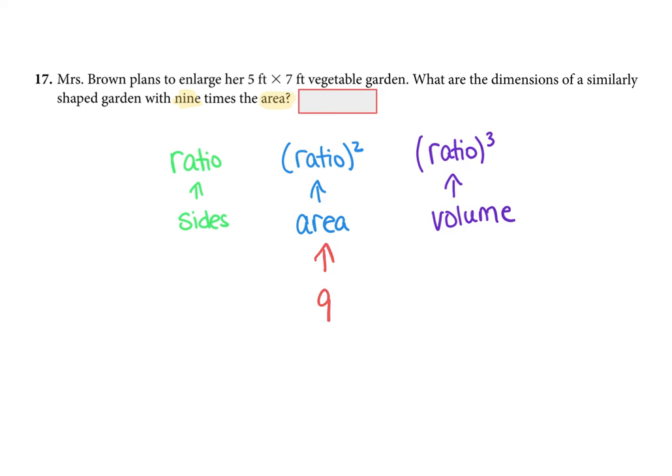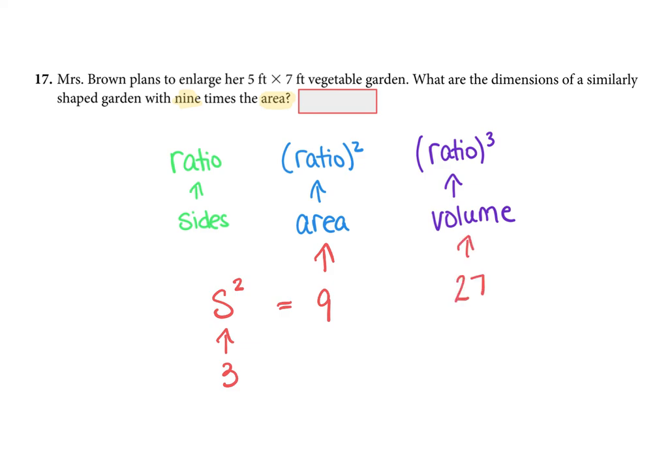That is what my sides are increasing by squared, right? So this is going to equal the ratio for my sides squared, which means what is the ratio of my sides then? How much should my sides have increased? So if the number squared is 9, then the number must be 3. So all of my sides increase by 3 times in order for my area to increase 9 times. How many times would my volume increase? 27, 3 cubed, right?